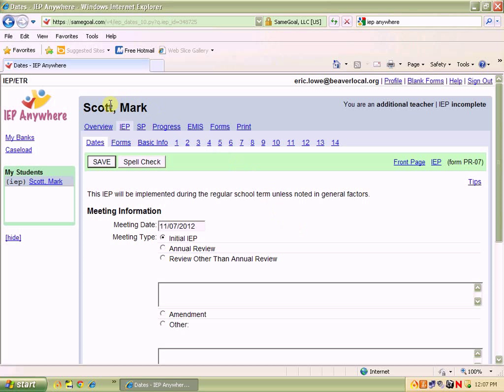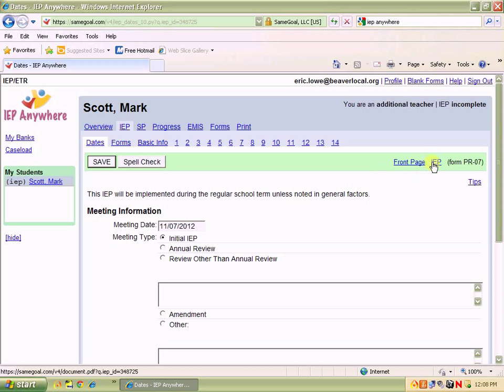Once I'm here, there's three important parts as a general education teacher that I would want to know for each student's IEP. The first thing I want to do is view their profile. Then I would want to look at Section 6, the goals, and Section 7 would also be very important. Those are the accommodations and the special services that the student gets. There's a lot of different ways to view the IEP.